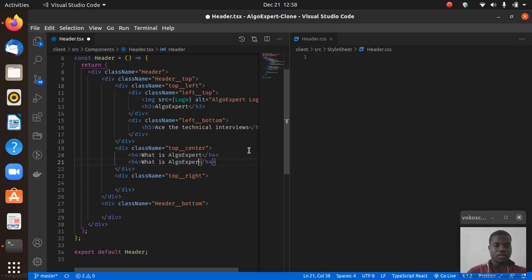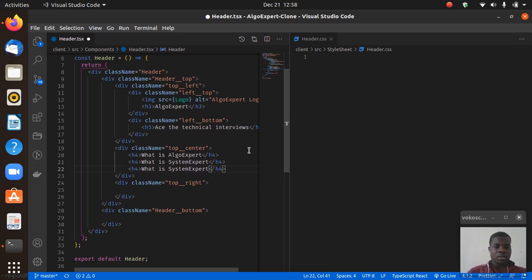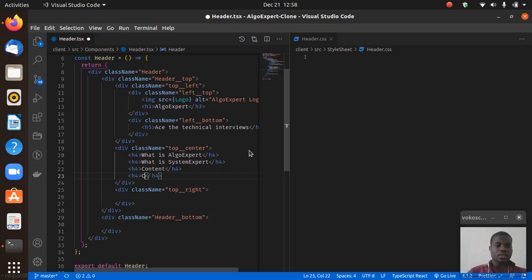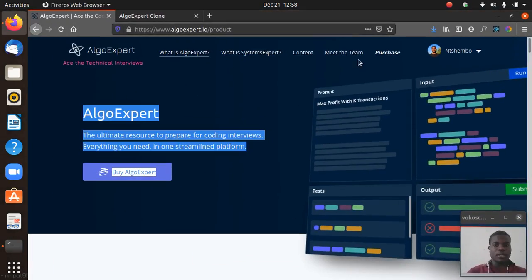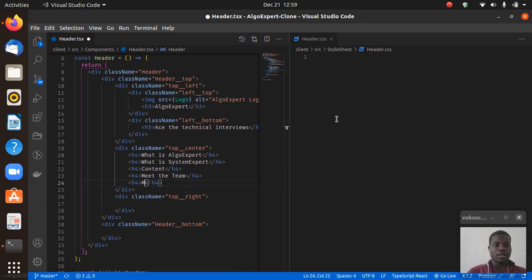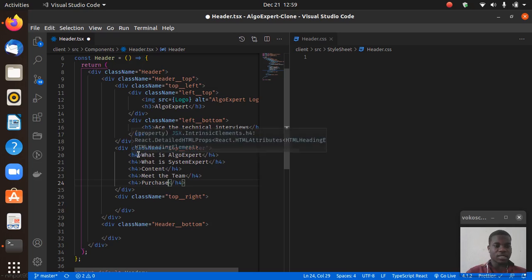We'll have this saying what is system expert, and then this saying content, if I'm not mistaken, and then this saying meet the team, and then finally purchase. Hopefully there's no capital letters like this. Let's just write it small for now, and then we'll refix that. And then finally saying purchase, right? That is the center.